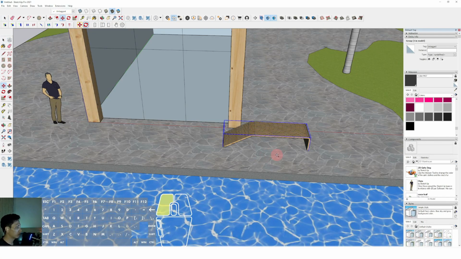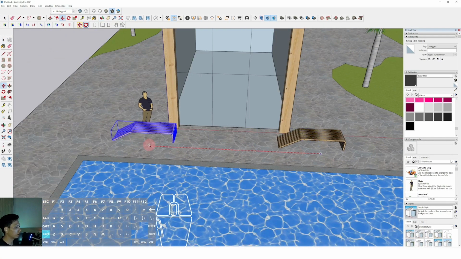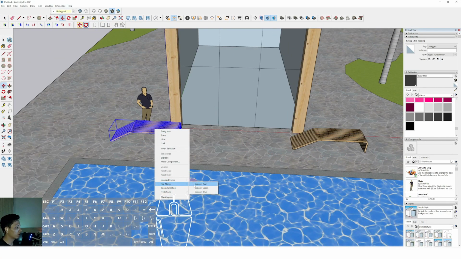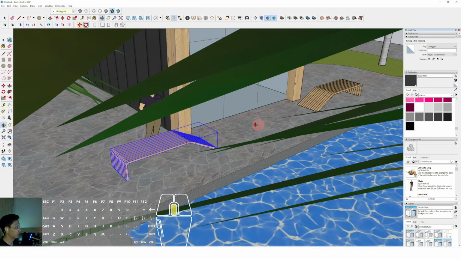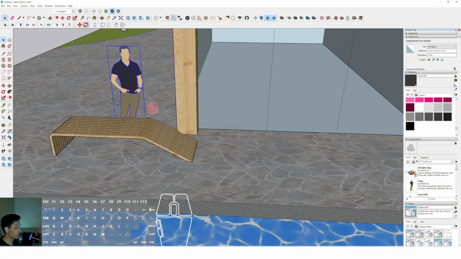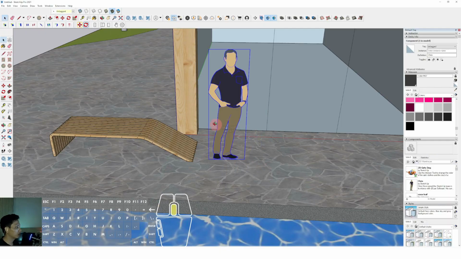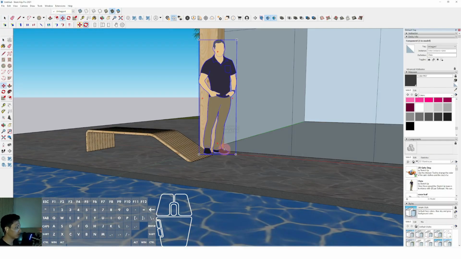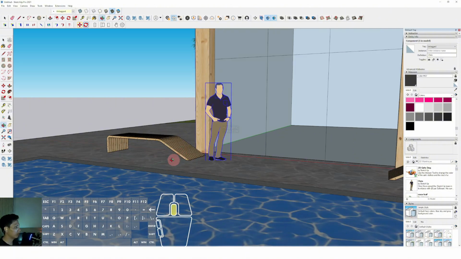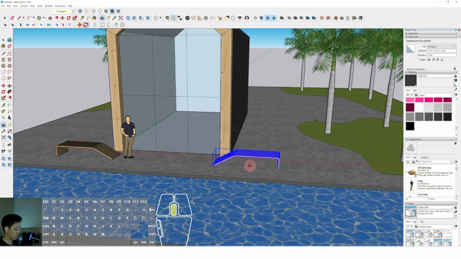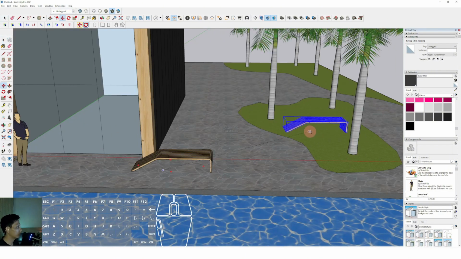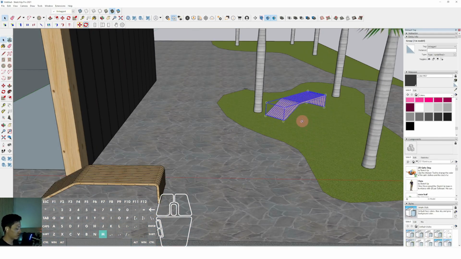Okay, then we can select move, type control, and place to this position, or we can flip along the red, and we can move the people in here, near the bench. And we can also move the bench into an attractive position over there.